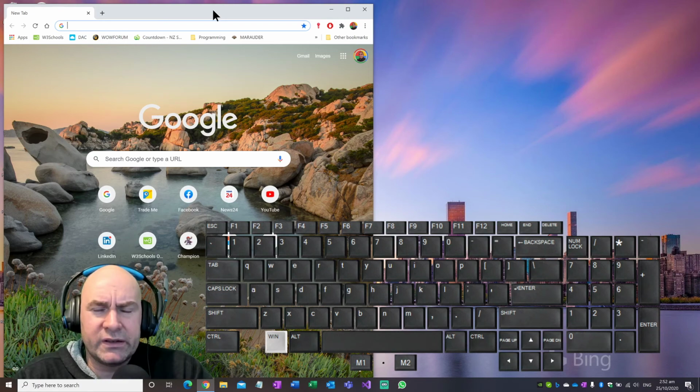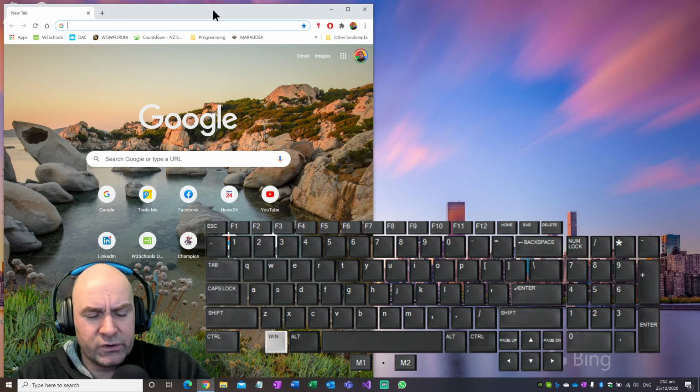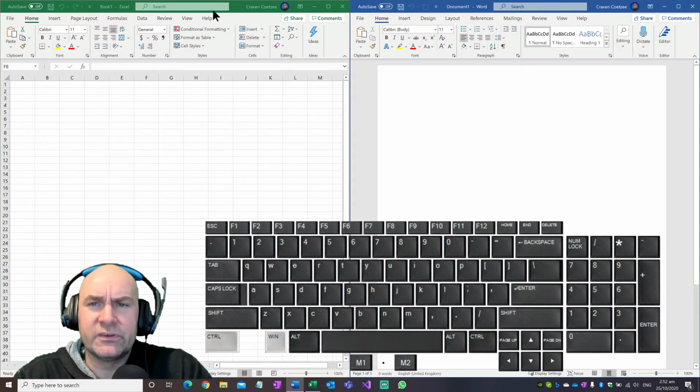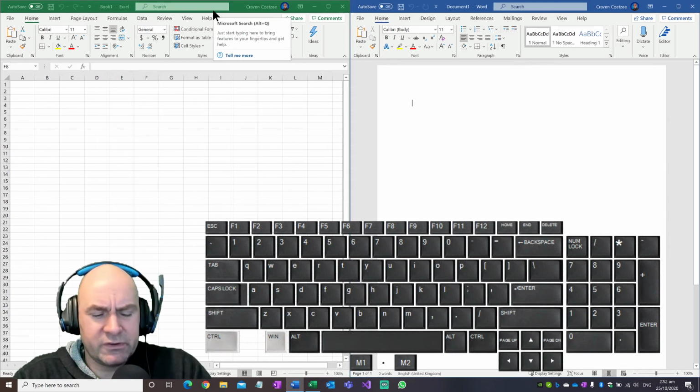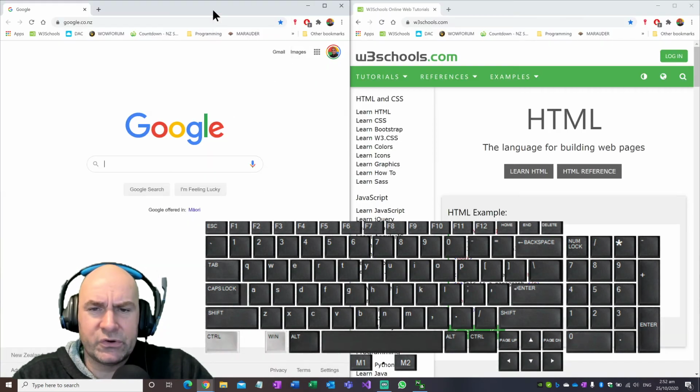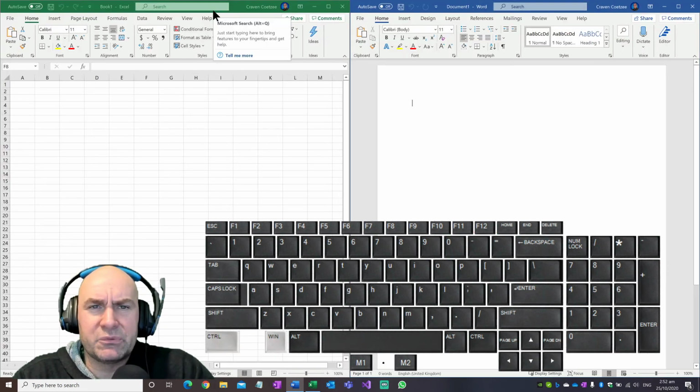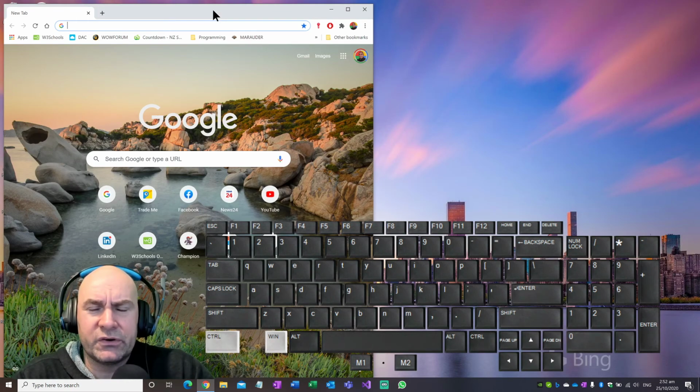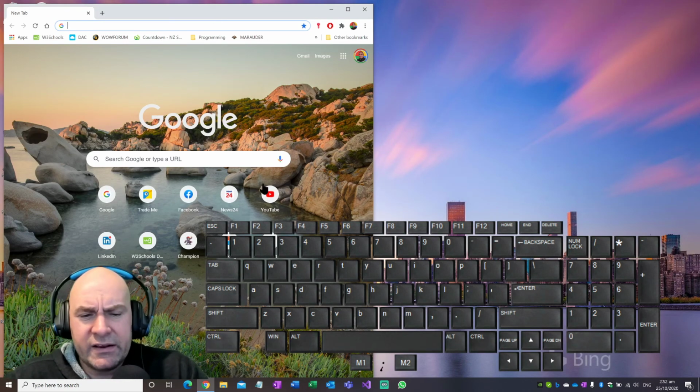And if I want to jump between virtual desktops, I hold down the Windows command key, the Control key, and left. And there I've got my documents open, and I can press left again, and there I am back on the desktop number 1. Right brings me to desktop number 2. Right brings me to desktop number 3. Very handy thing you can do as well.